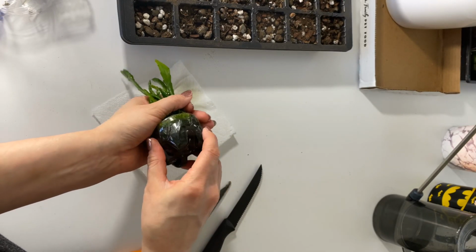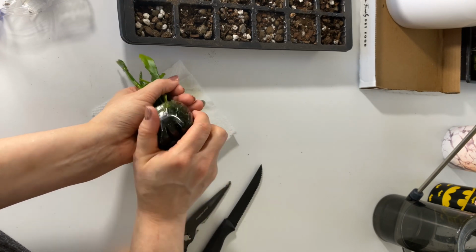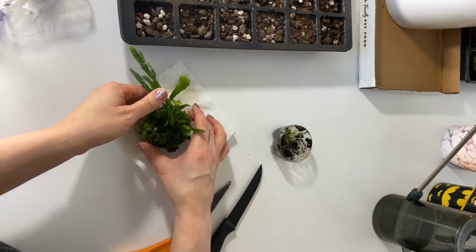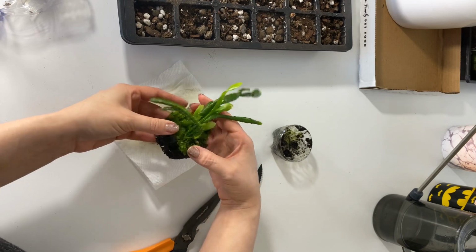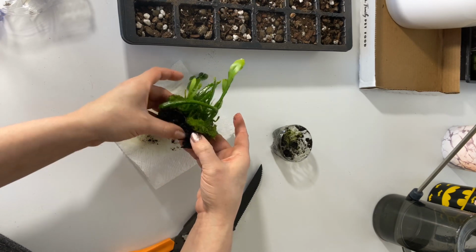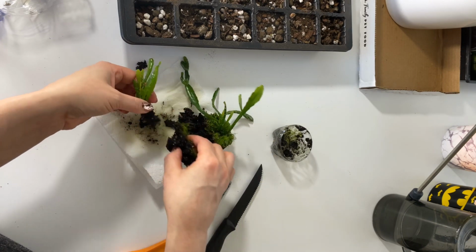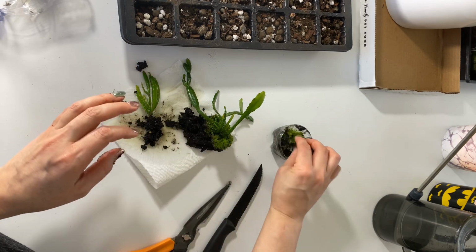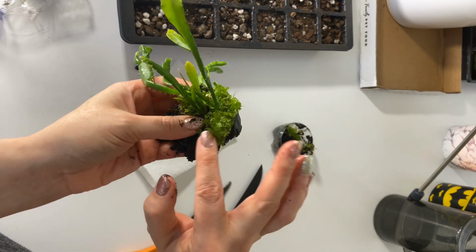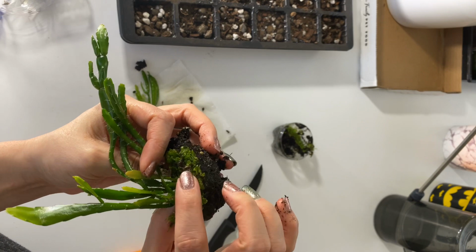So I'm gonna just try to work this out of here because the seedlings have to be separated. There we go. So just pop that out of there. And then what you will see is this moss is really gonna be holding this together. So then I can just separate these, and what I'm gonna do is just pull those seedlings away from the moss and put that moss there. I wonder what exactly this is, this plant. That's this little mossy plant. It's cool.